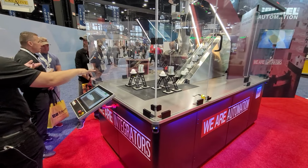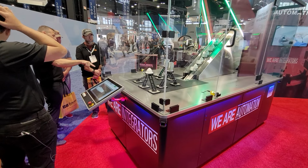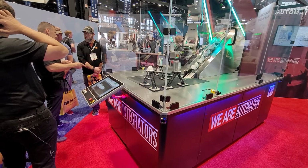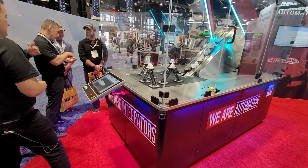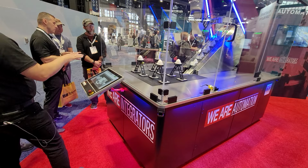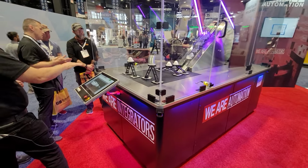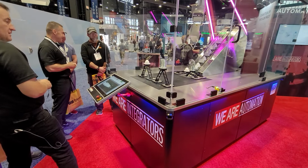They can go forward, backward. They can tilt. So they've got 6 degrees of freedom. They can tilt this way and this way, and they can spin. So if you had to turn something around, or park something in a station that you need. What's a practical use for this kind of thing when it's asynchronous like this? Let's say you've got one station, and let's just call it an assembly, that you come along and you can do that fast enough to do it one at a time.